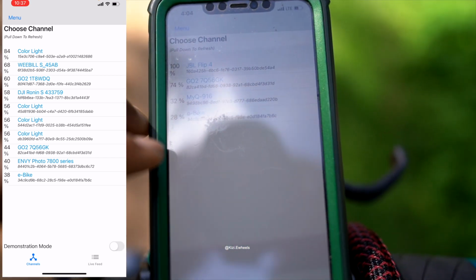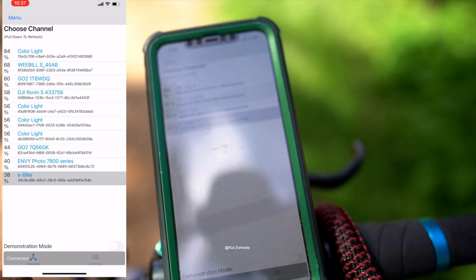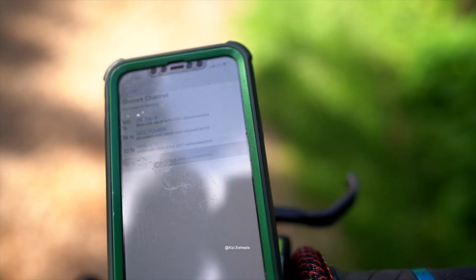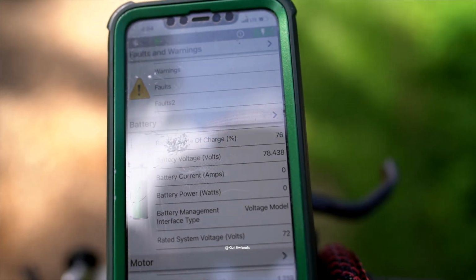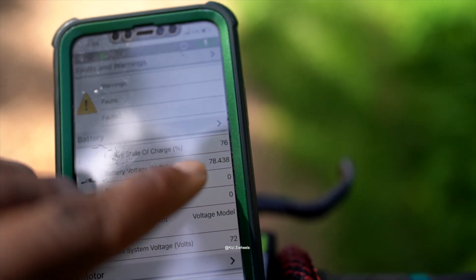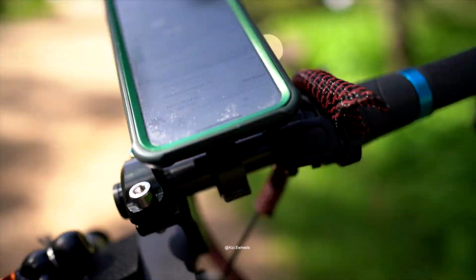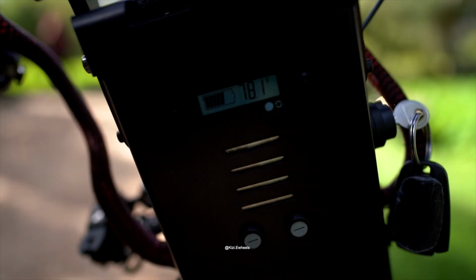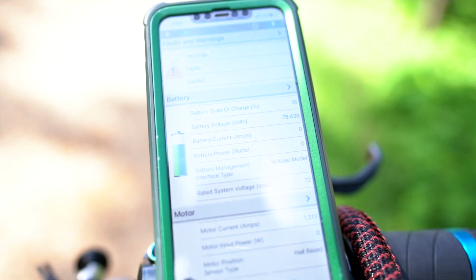Oh, it's brightening up all the way. But you can see right there, it says e-bike. I tap on it and it's connected right now. And I can go to the live feed. It shows me how much battery is left. It's right there, 78.4 battery. That's how much is left. It's still right here too. So you guys can see. I don't know if you guys can see it. I'm trying to show you. All right, you can see 78 right there. And that's what it's showing right here.